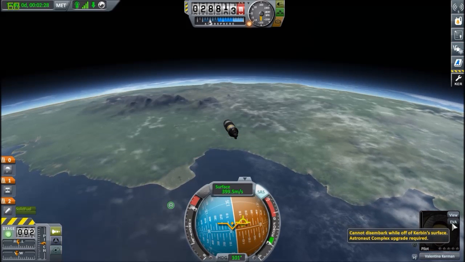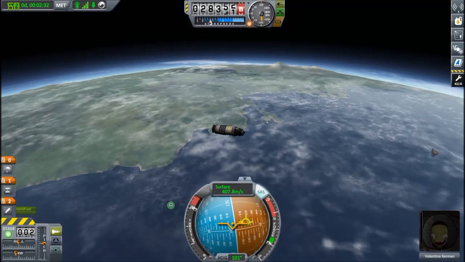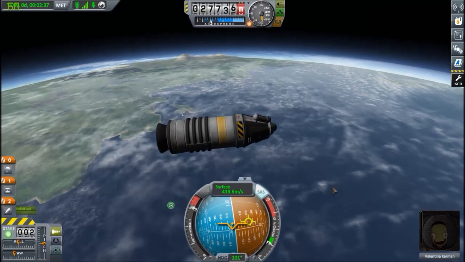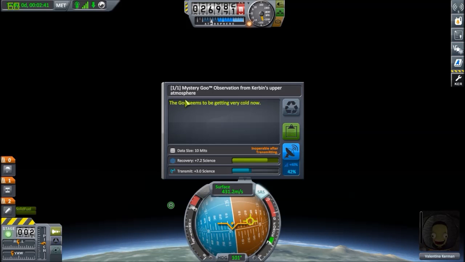I cannot EVA right now because I don't have the upgrade in the astronaut complex. Otherwise, I could reset some of the experiments. Actually, is that upper atmosphere? Yes, it is. So why not? Keep experiment.